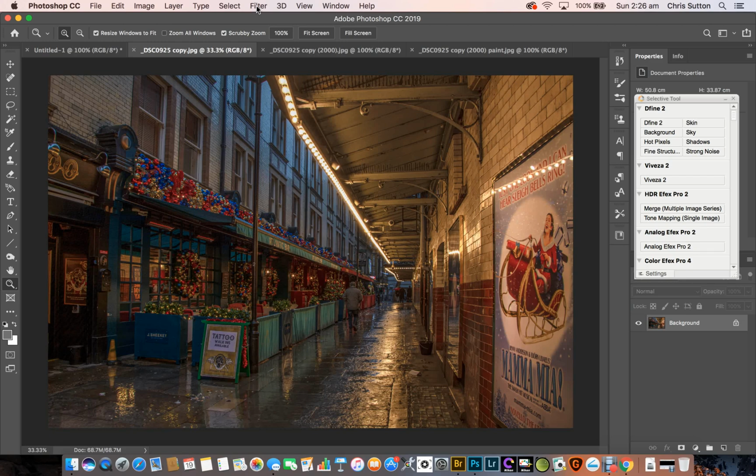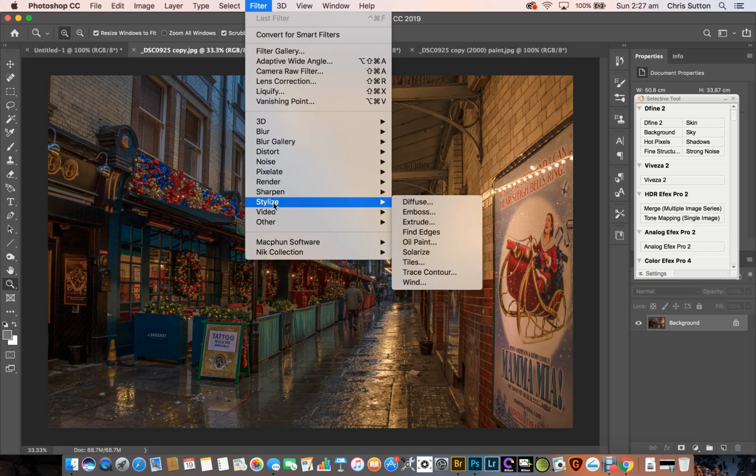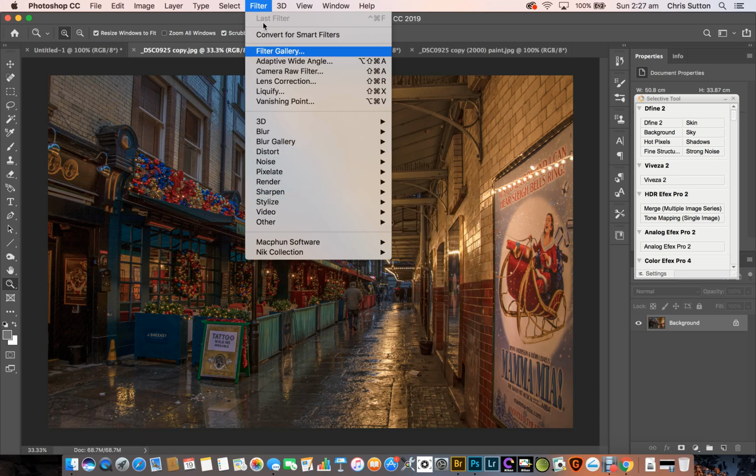Like I just mentioned, it actually manipulates individual pixels. Now I'll explain one of the processes in a moment why I do that. But if you go to the filter menu now, if you scroll down to stylize, to the right you'll see oil paint. That is what we'll be using.